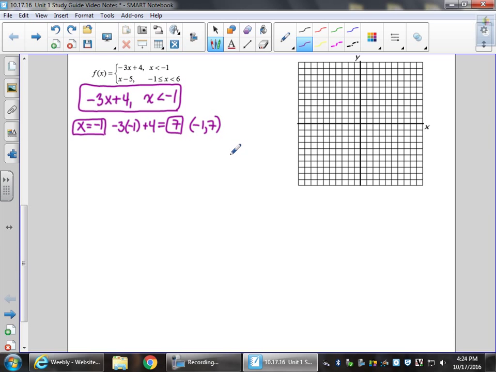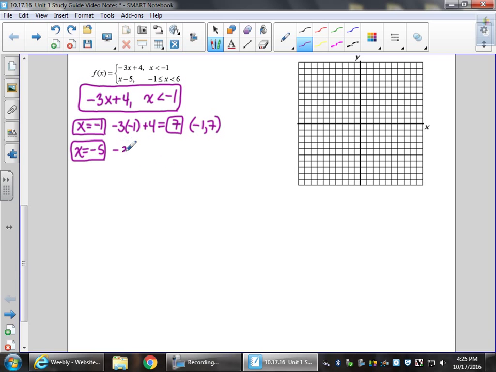Now, it's great. I have 1 point. I still need 1 more. We are still going to use the restriction to help us out with that. This says x is less than -1. So I can pick any x value I want less than -1. I wouldn't go crazy. Don't pick -1,000. We need to pick something that will fit on the graph. So I choose -5. But maybe you picked -3. Maybe you picked -7. Our graphs should still come out looking the same.